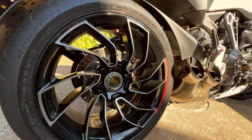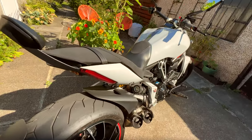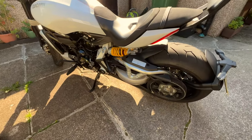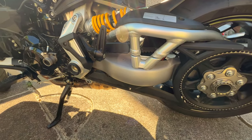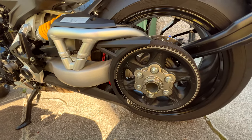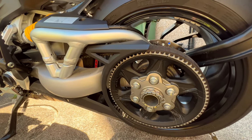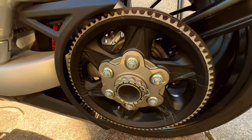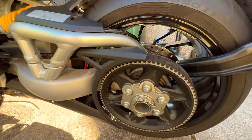I think it's diamond cut as well, as they say. A single swing arm — a huge chunk of metal there. And we're running with a belt drive and it's got carbon fibre weaved into it. Carbon fibre needs to be weaved in because of the power and the torque.